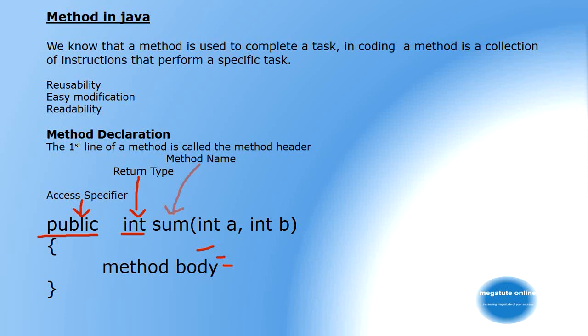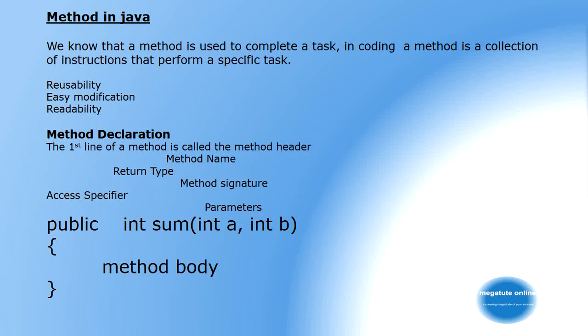The next important part is the parameters. Whatever is inside the bracket, inside this curly bracket, is called a parameter. You can think of it as the input which is given to the method. As we have discussed, a method is a set of code to do some instruction or some job. So if you want a set of code to do some job, you have to supply input to it and it will give you output also. This is the way you supply input to it, and the return type is the way it sends back the output.